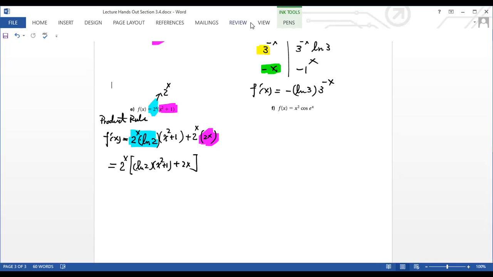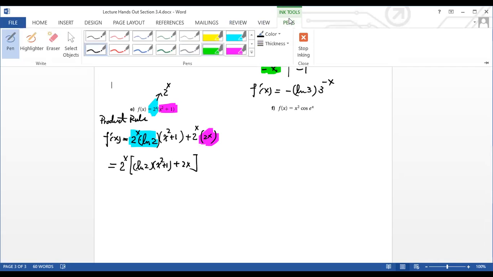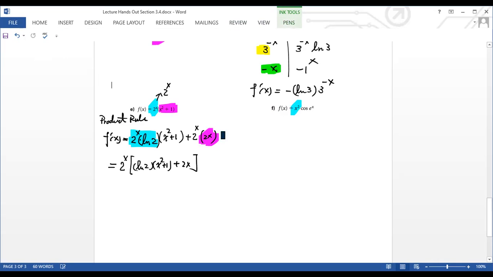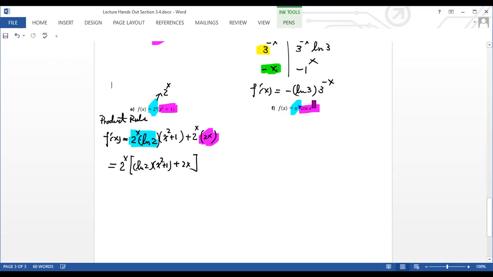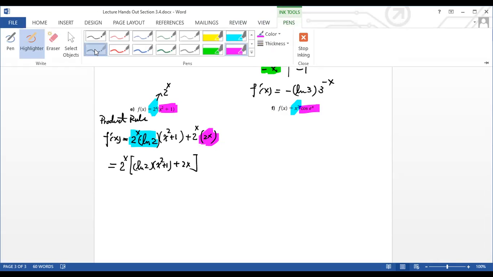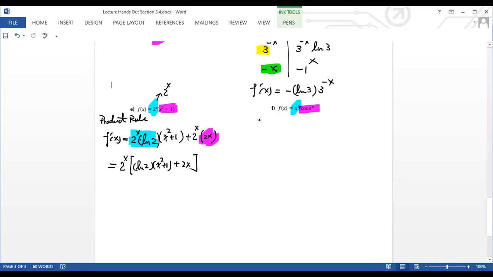Okay. So now let's take a look at part F. So here's the same. I have a function here. Now I have another function here, right? So it's e to the x squared times e to the x. So what rule do I need to use first? The product rule, right? Okay, so the product rule, f prime x. So I'm taking the derivative of the first one. So the blue one will give you a 2x.